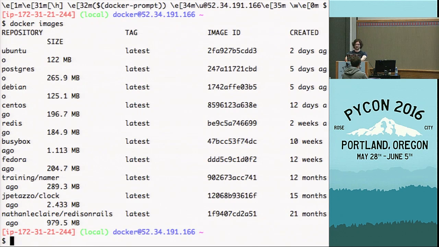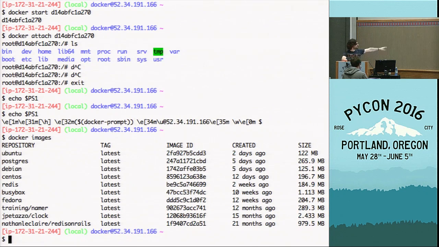And in that case, we have the images that we ran. So we have Ubuntu, we have BusyBox, we have jpetazzo/clock, and a bunch of other images that had been pre-pulled when we deployed those VMs this morning. If you do that on a freshly installed Docker system, docker images should show nothing. As long as you haven't run any container, docker images will be empty.